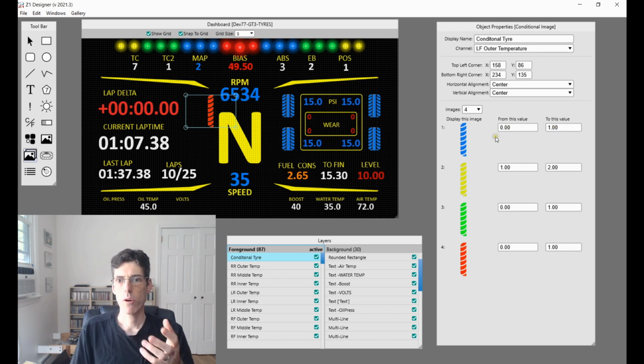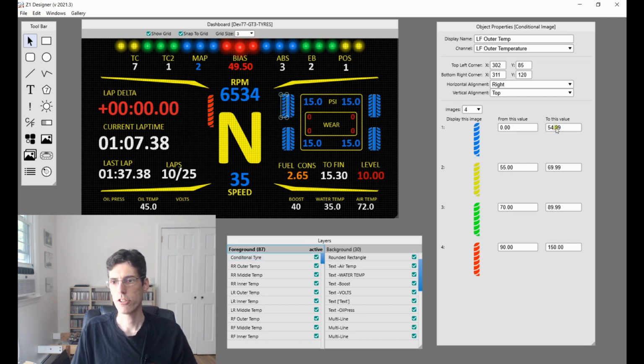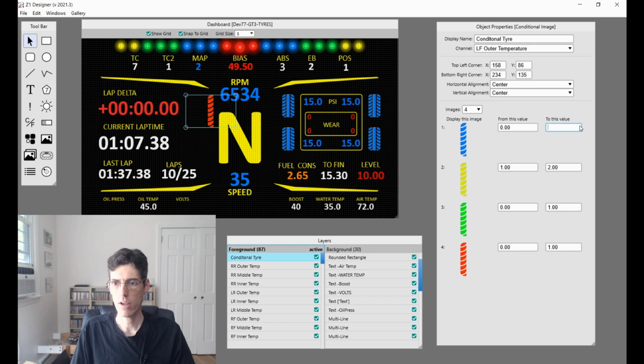Next up, you want to say, what are your values? We're going to go with something similar to what we had in the other conditional image, where they went from 0 to 55, then to 70, then to 90, and to 150. So if we do that, we're just going to enter 55 here, and then this would be 55 to, I think it was 70, and then we'll go with 70 to 90, and then 90 and up. In this case, I'm just going to say 500 degrees, because you don't want this to ever not be displayed. Something crazy could happen. You lock your tire up and you spike the temperature for a moment to 300. You don't want the image to disappear. So I'm going to put a very high value on that one.